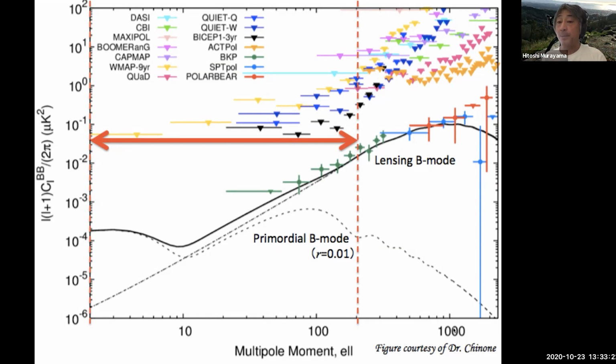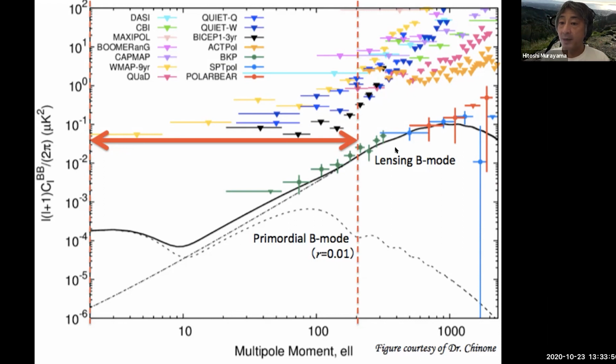And in particular, there are many clusters of galaxies in the intervening path of the CMB photons. And the gravity from the clusters of galaxies bends light. That's the effect called gravitational lensing, because the mass, like a cluster of galaxies, behaves like a magnifying glass. So they bend light. And that bending of light also induces a B-mode polarization in CMB photons.